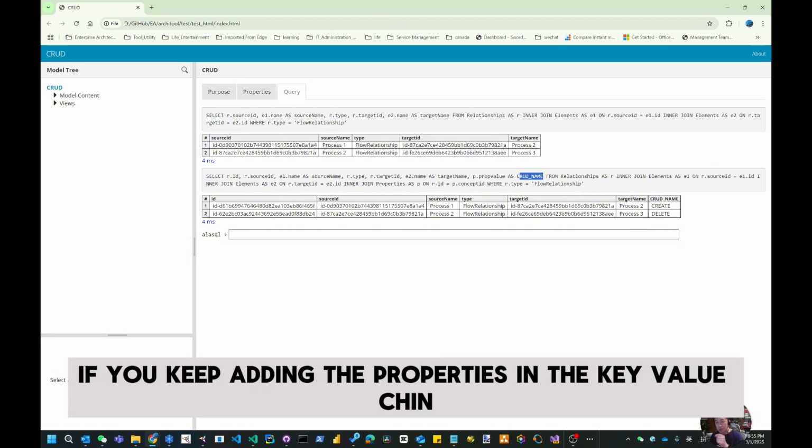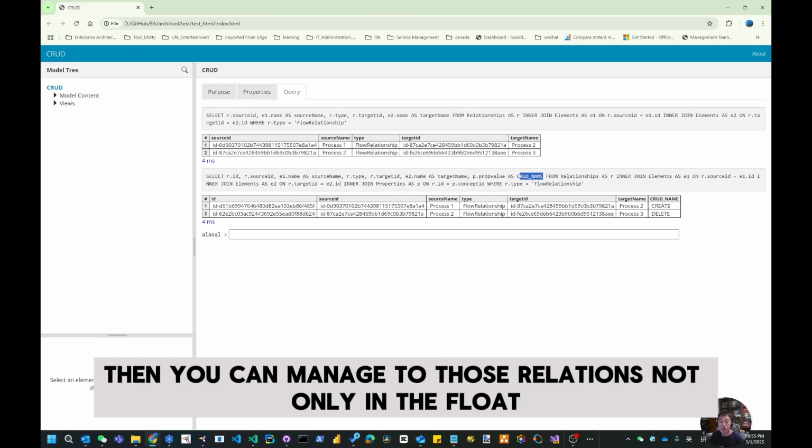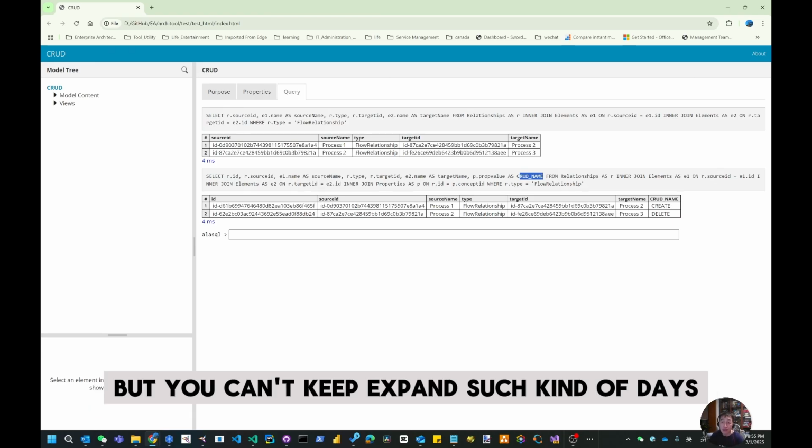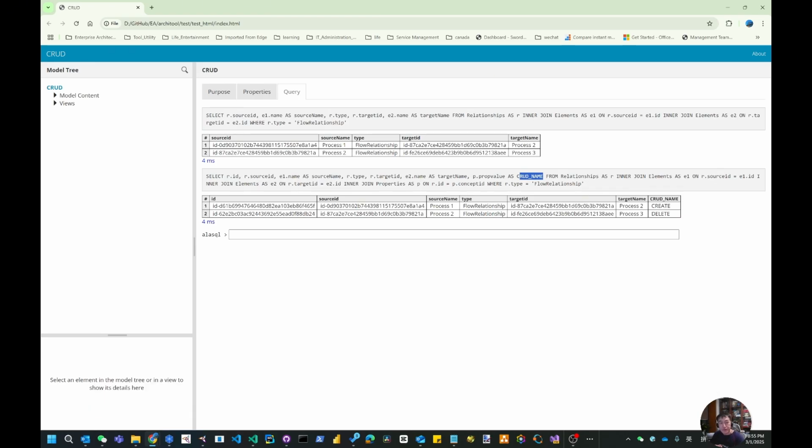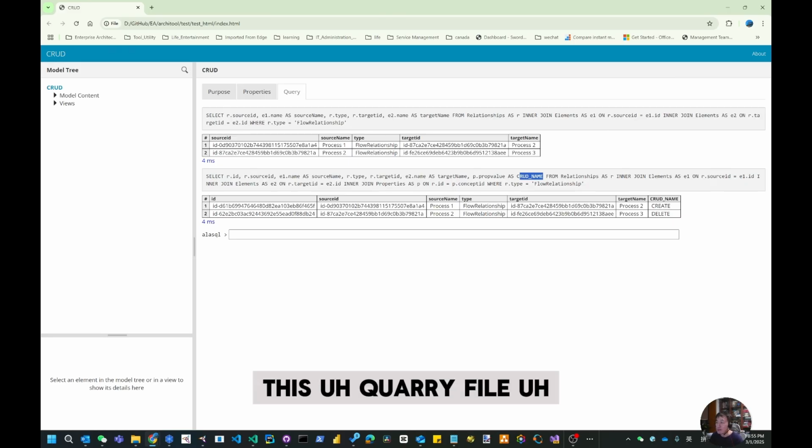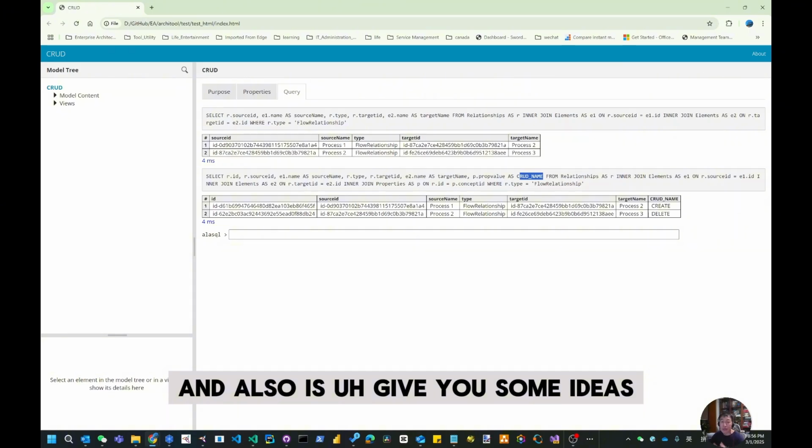But using this way, I hope for Dave you can fix some of your needs. If you keep adding properties in the key value chain, then you can manage those relations not only in the flow, but you can keep expanding this query file, and it also gives you some ideas.